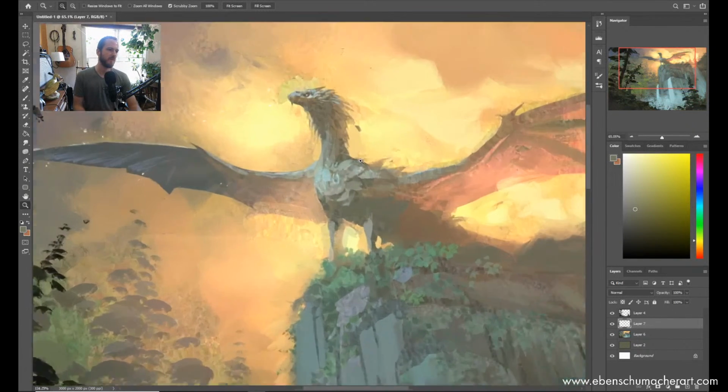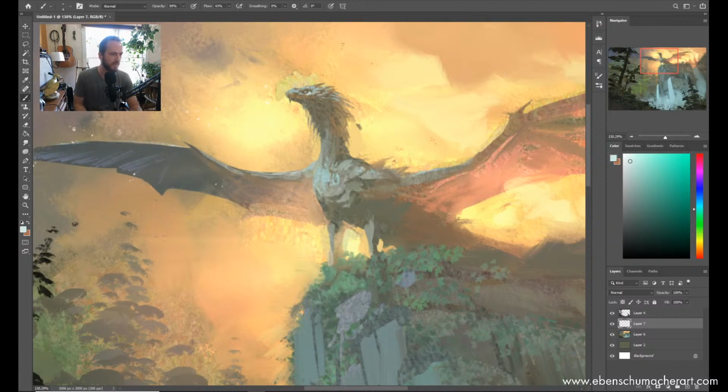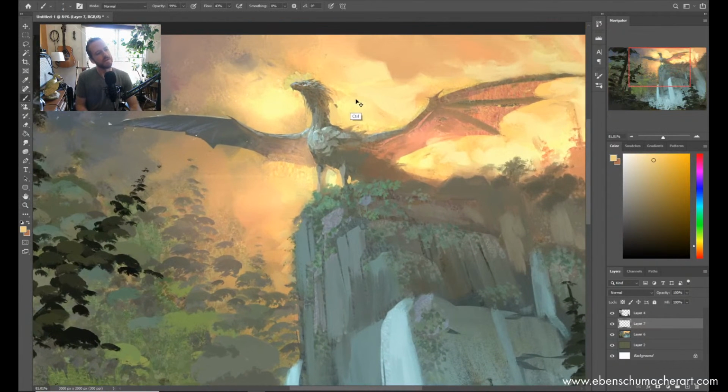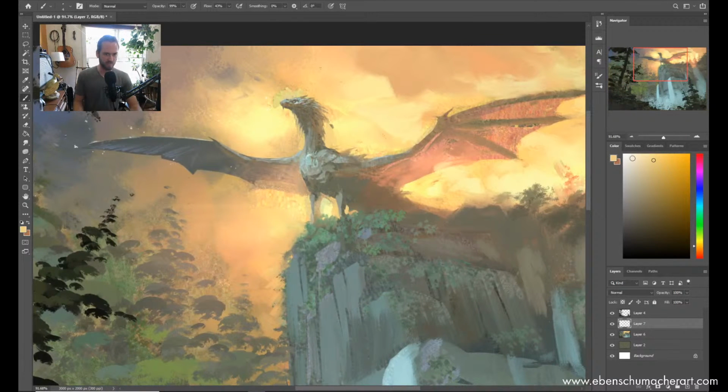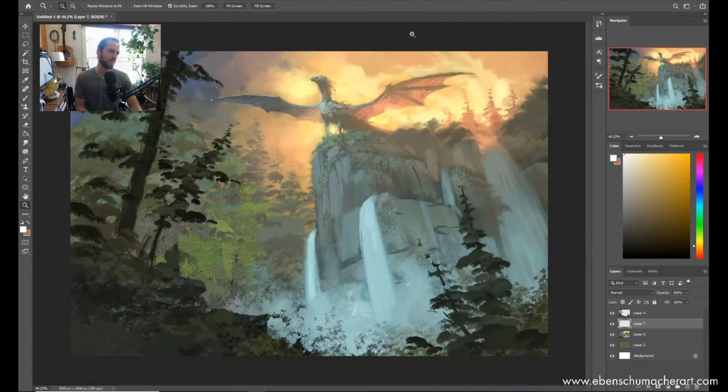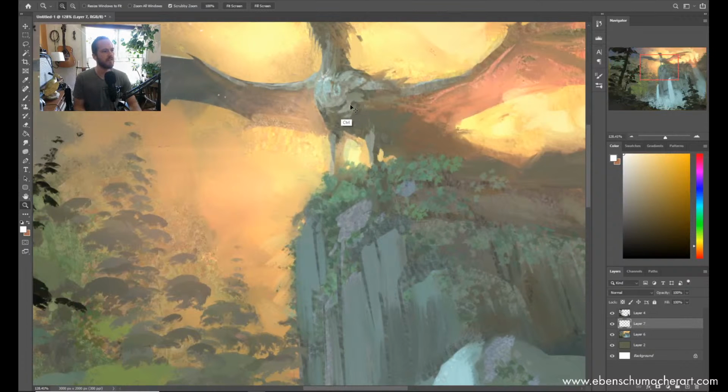What else here? Maybe we can even push these highlights even more. Really give him some reflective scaliness if it's not too much. I don't know about that. Maybe just a little bit. Maybe just a tiny little bit. I still think that's too much.